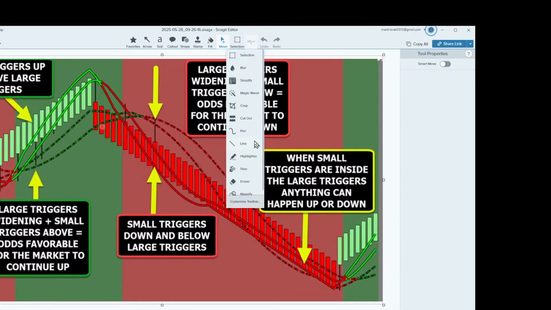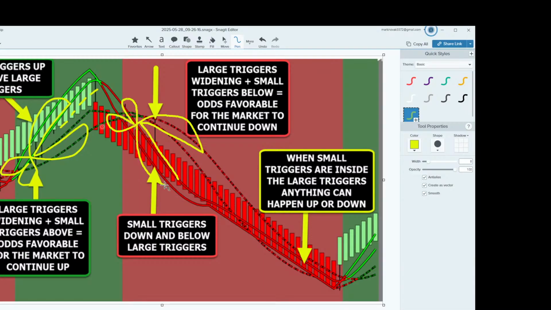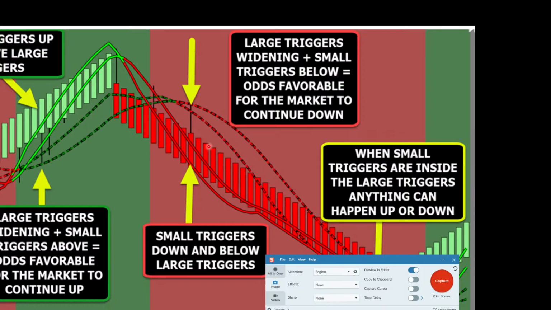And I like to draw this picture because I think the visual helps. Strong triggers means that these scissors are open. And that's exactly what it looks like, guys. Two blades, and as Jerry says, they're able to cut you a check when you have the open scissors, because separation is strength, guys, and strong triggers rely on that separation. When you have it, the odds are favorable for the market to continue up, or the odds are favorable for the market to continue down.